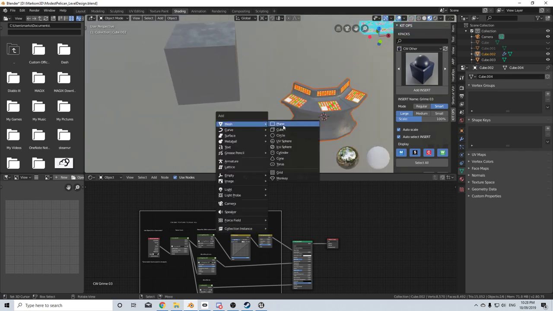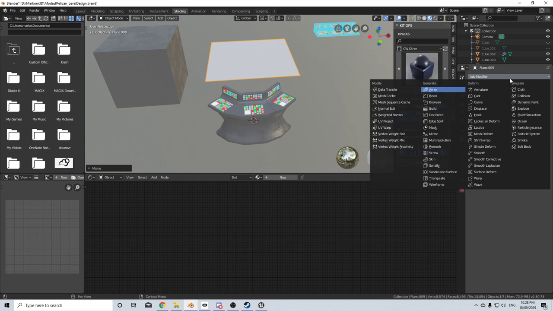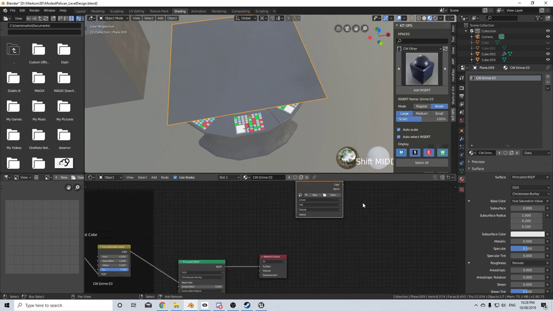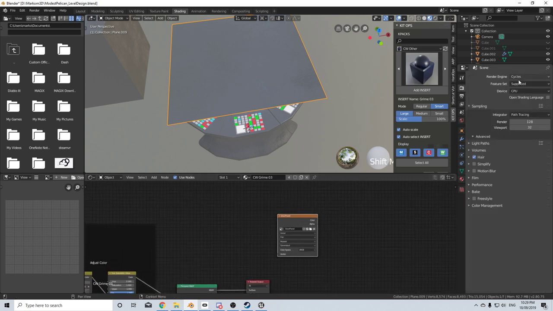What I can do is a little trick. Let's move this up, and I'm really sorry, I think this is chips add-on. I can go, what am I doing? Let's go new material, grime 3, and let's go image. Okay, let's go new. Let's just make it a 2K, should be fine. Star 2, and then I'll just call this door panel. Beautiful. From here, will work.